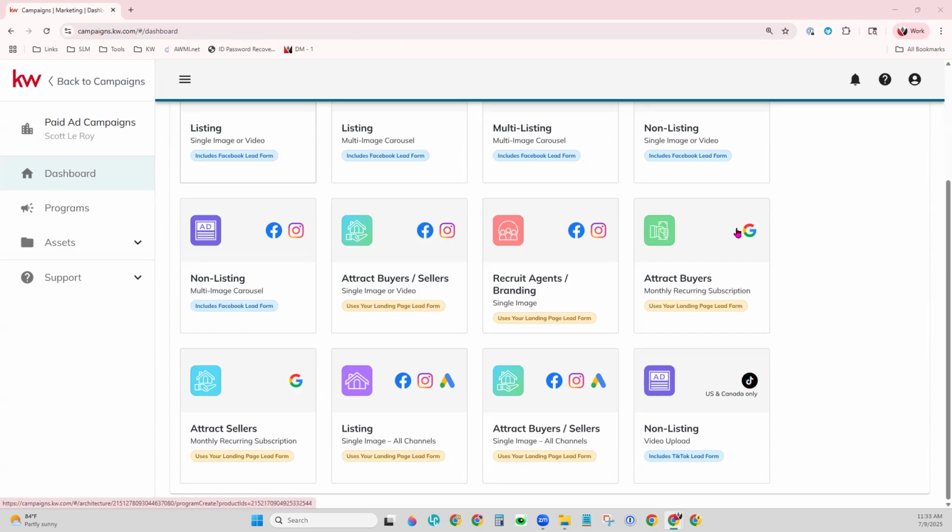Like on the G for the Google search ads, again, you have a giant list of positive keywords that are already included. I think there's over 40, but you can also include more additional positive keywords and negative keywords to keep your ad from populating where you don't want it to be and also where you do want it to be. So there's some control there with targeting that you can have.